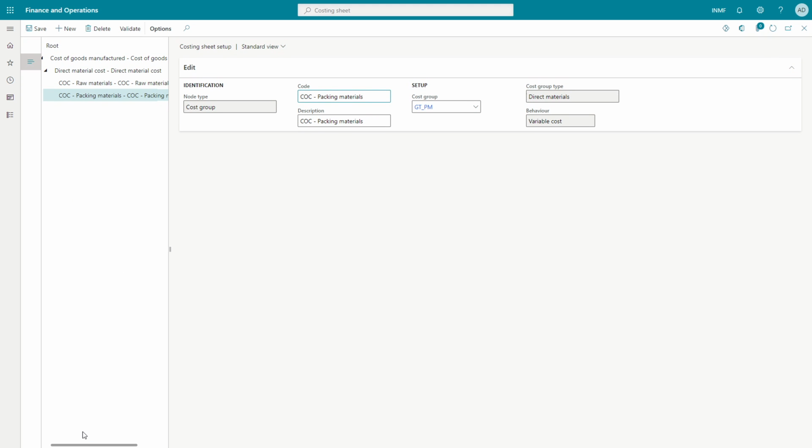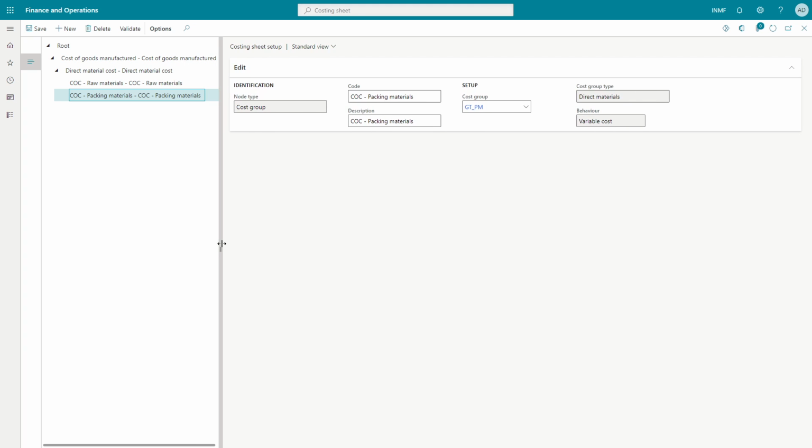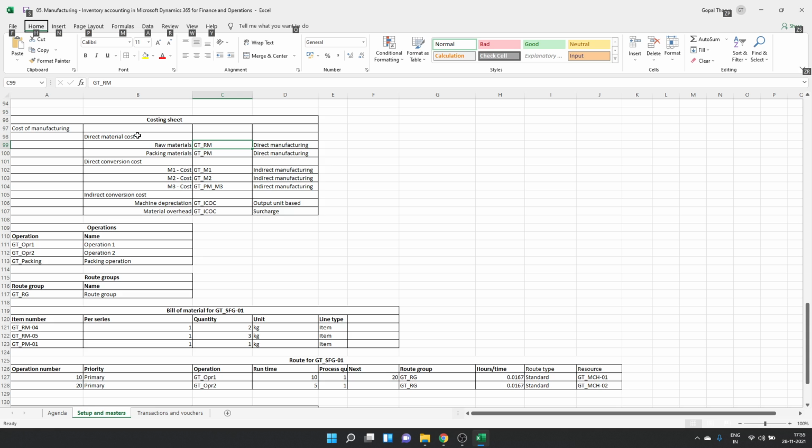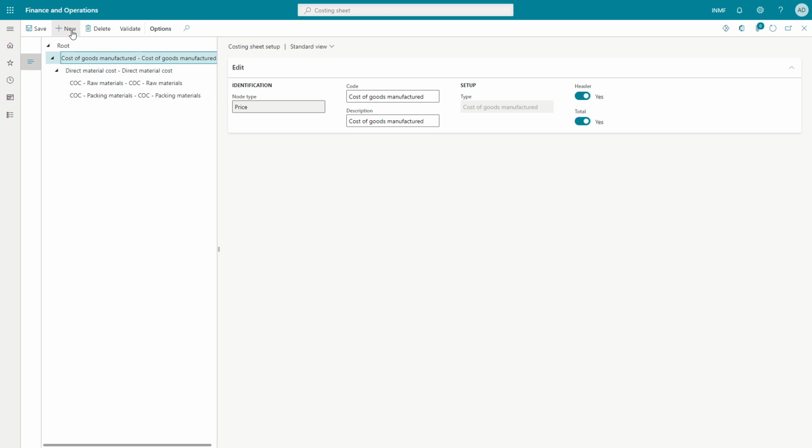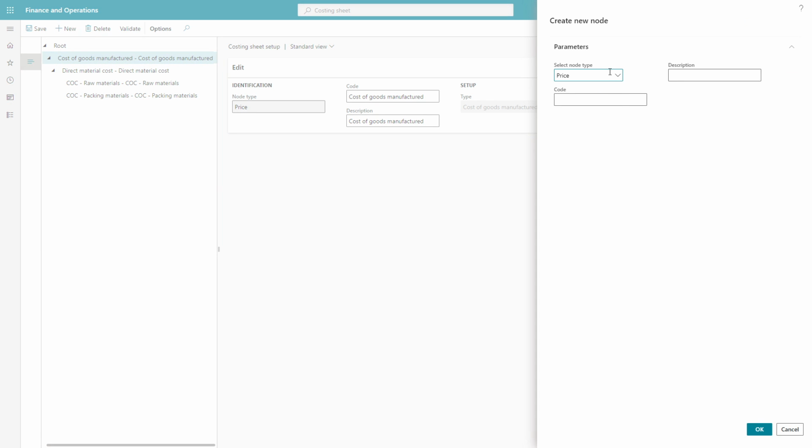Okay, so this root node one, direct manufacturing cost, is done, first part. So this part is configured. Now direct conversion cost. We'll go to the root node and I will say create one more.